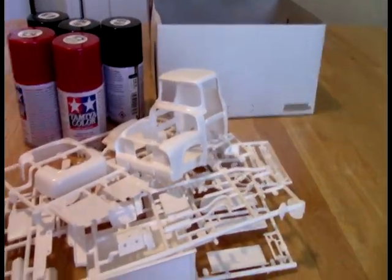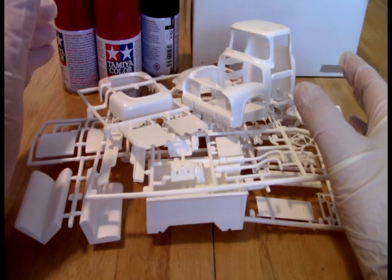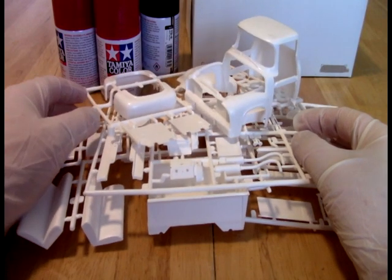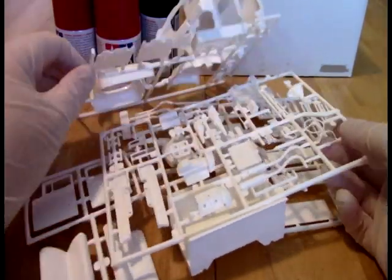I haven't quite decided on the engine color. That probably will actually go red. I think I'm going to do the engine in red, and then I'll do the interior bay. I could do a plasma green. I just don't want to get too goofy with this though.